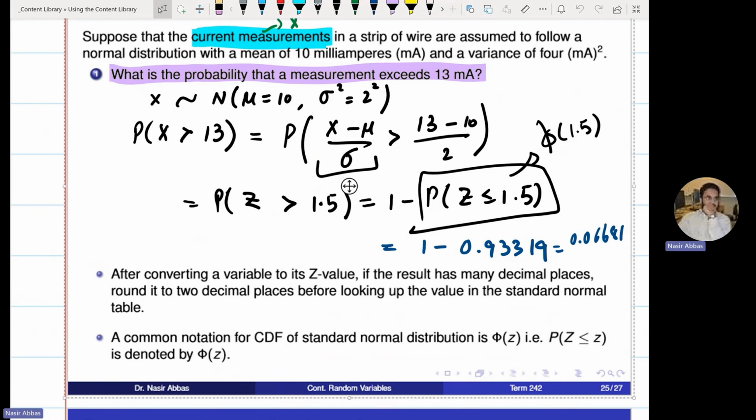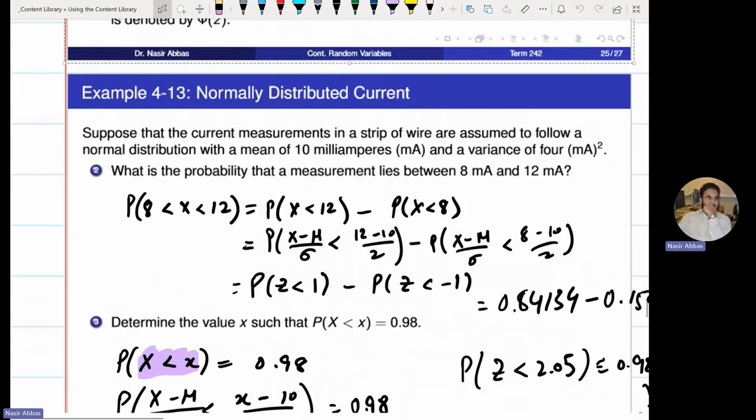For any continuous random variable, whether it's a general case or exponential or Weibull or normal or log normal, the probability of z exactly equal to 1.5 is always 0. So whether you include the equal sign here or not, it will not matter for any continuous random variable in general. Then again, we followed the same pattern.